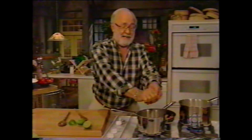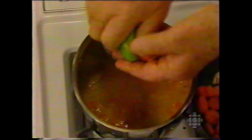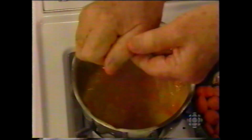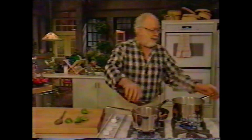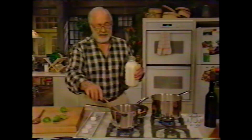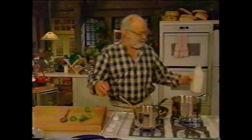So we put in quite a lot of limes. Lime soup is a very good thing in Mexico, lots of places, but we don't seem to use it a lot. Just put that lime juice in there, give it a stir, and pour in a couple cups of buttermilk. Now, when you're going to cook with buttermilk, look at the gorgeous golden color of that. You could call that Midas soup, couldn't you?